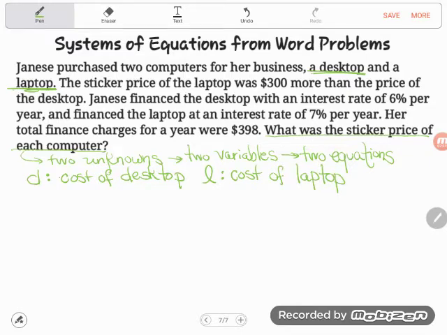Two unknowns, two variables. Well, if you have two variables, you need two equations, two relationships. So let's go looking for a relationship here, a relationship of equality. So here's one. Take a look at this. It says, the sticker price of the laptop, so the cost of the laptop, was 300 more than the price of the desktop. That's a relationship of equality. We could write a sentence out of that. The laptop was equal to 300 more than the desktop. So the desktop plus $300 more. There's one equation. The cost of the laptop is equal to the desktop plus $300.